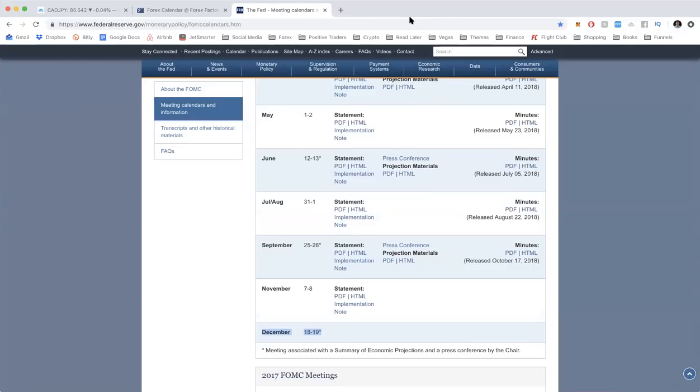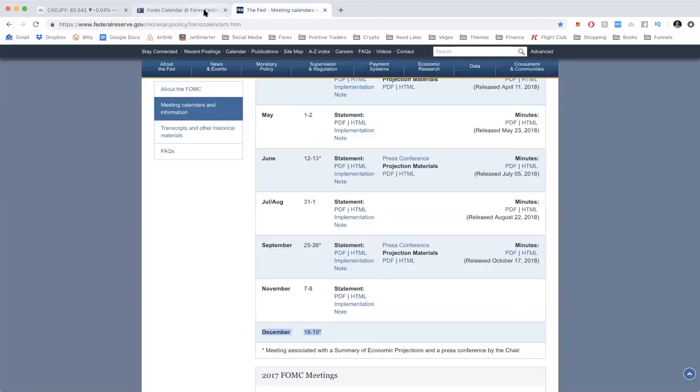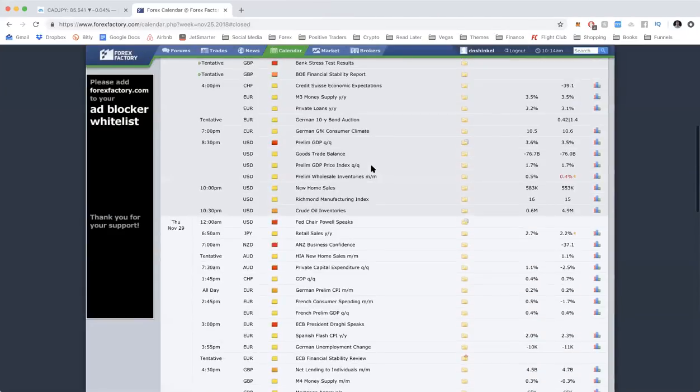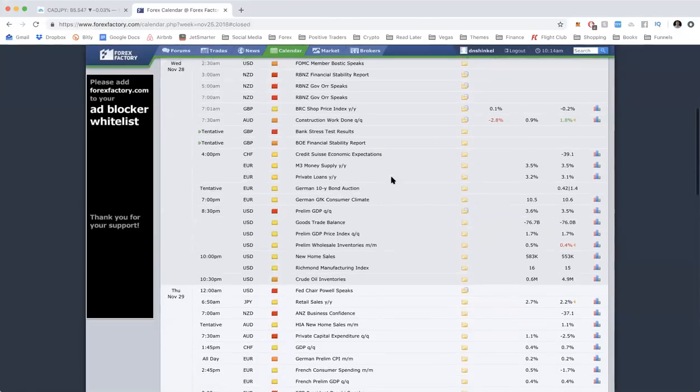So it's not like one person necessarily decides. They still have to agree on it. There is a chair that has say in it as well, but then there's a committee, right? And they take a vote, okay? Now, I know I kind of went on a long tangent, I digress a little bit. So let's get back to the calendar. All right, so those are a couple of things.